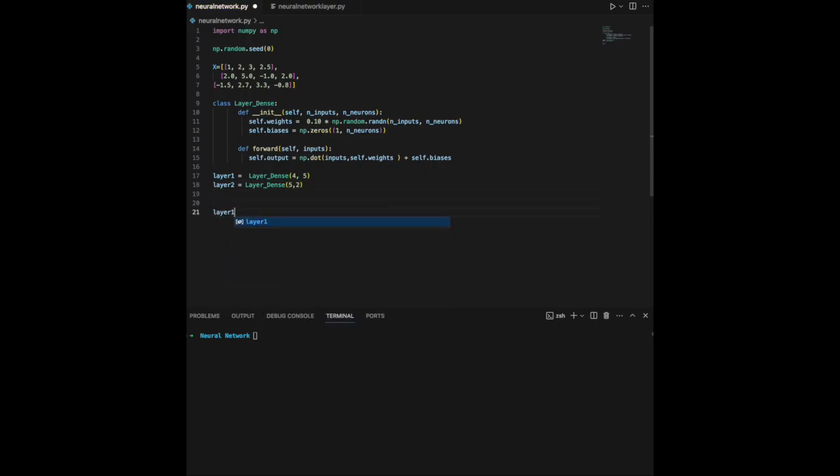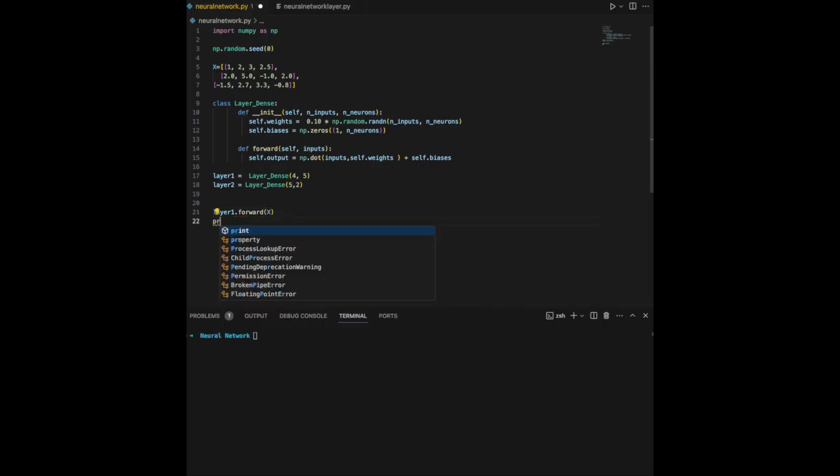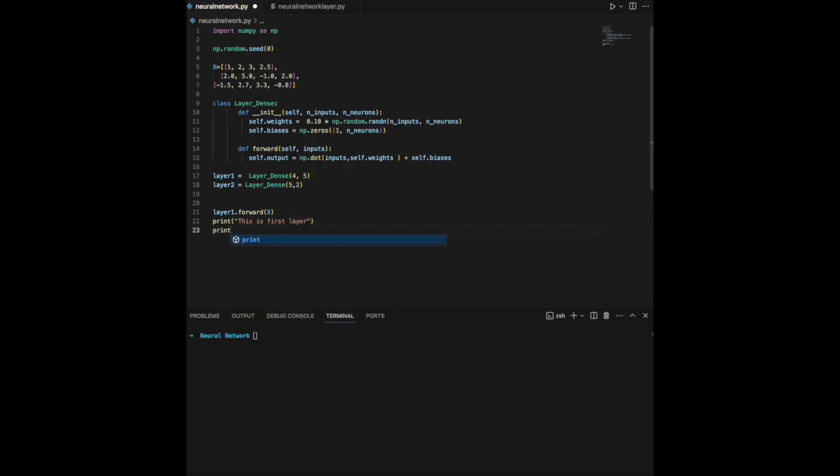Then we perform the forward pass through layer 1 using the input data X. Then we print the output from layer 1, which serves as an input to the next layer, as print layer 1 dot output.